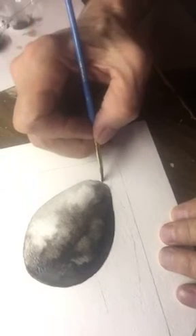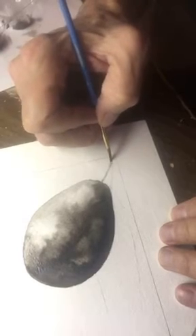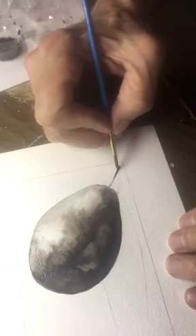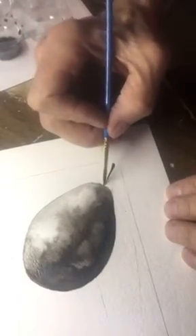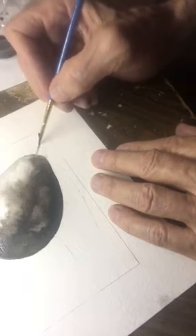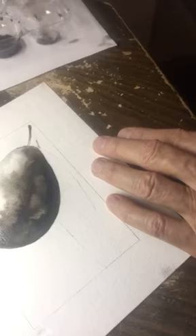And I'll just very lightly do some of the clear, it doesn't have to be clear water for it because it's got a little bit of value to it already. And I'll just take it out to here, and then I'll take some of the darkest area. And could just take a little bit here. Now, you don't want to work on the cast shadow yet. However, you could do this portion of it. Maybe a little bit stronger.